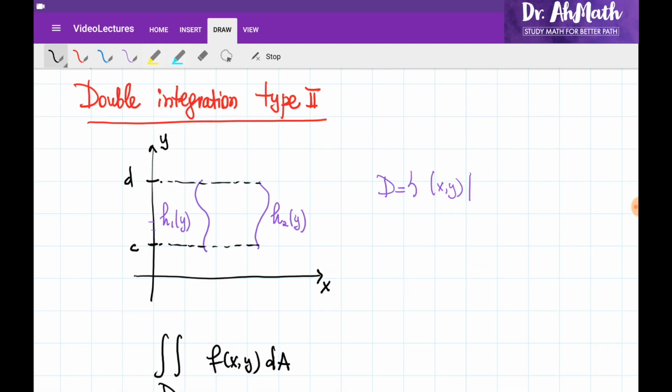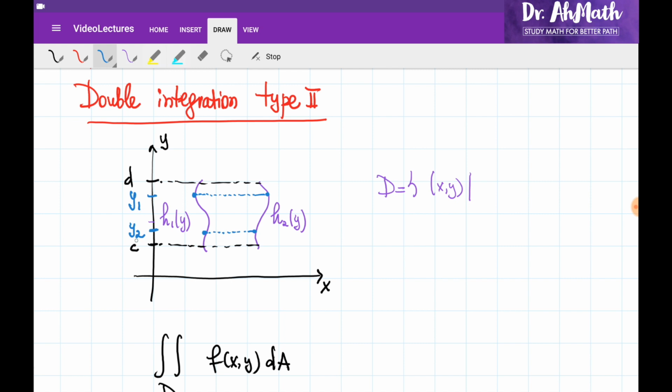So when the region is given in this form, where the x points are going to change between the 2 functions and the y points are changing between the 2 constants, 2 lines, between c and d, this type of region is going to be called type 2 region. And we are going to define this region in this way. So we would fix the y to here, for example, some point y1. Once you fix this, the x coordinates of the points inside this region along this y1 line will change between these 2 points. Or if you fix the y to be equal to here, and again the x coordinates of the points inside this region along this line would change between these 2 points.